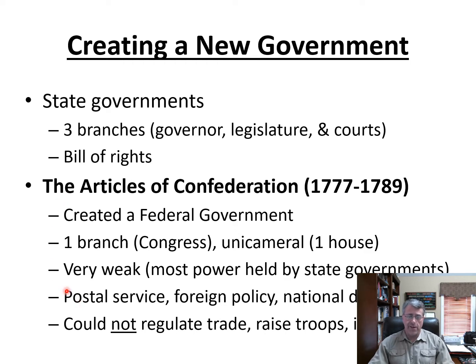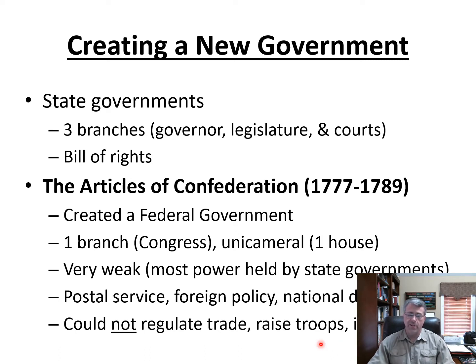The Articles of Confederation specify that Congress did not have the power to regulate trade, raise troops, or impose taxes. This is very important. They specify these things. The federal government will not have anything to do with trade or raising an army or imposing taxes. And this is no real surprise considering how upset the colonies had been with British trade regulations and imposing taxes and all the tension and confusion surrounding the presence of British troops. You know, it's no surprise that Congress votes to prevent these powers from being held by the federal government.